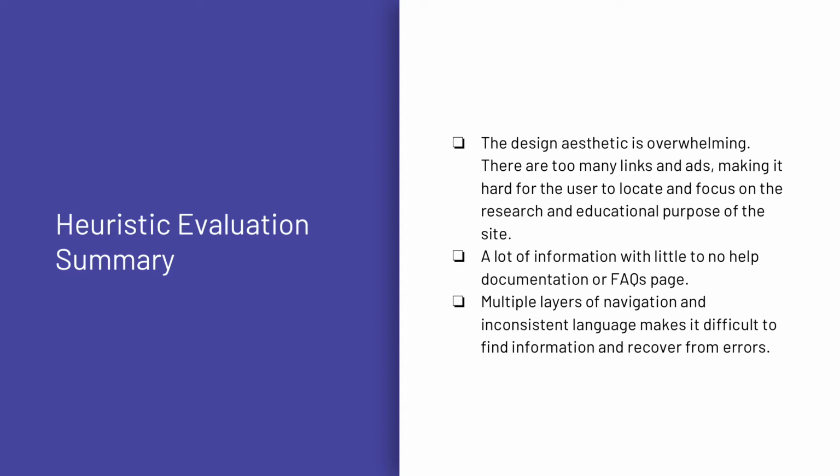And then lastly, we identified the navigation as being somewhat problematic as well. There's lots of different layers of navigation. So there's the main topics, and then there's subcategories within those sections as well. And some of the language within the navigation is inconsistent and makes it difficult to find information and then also recover from errors.